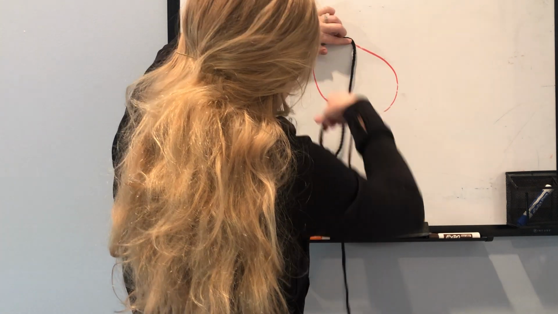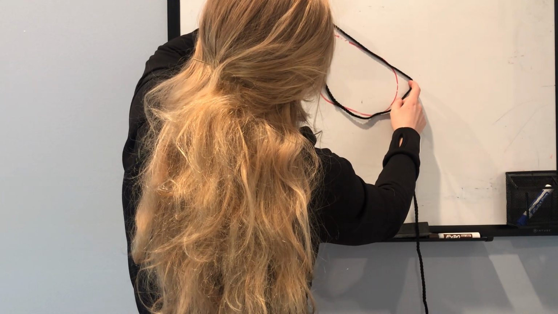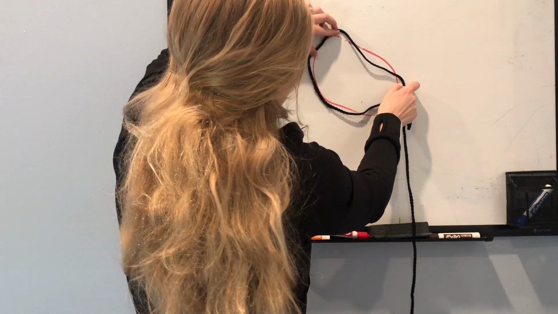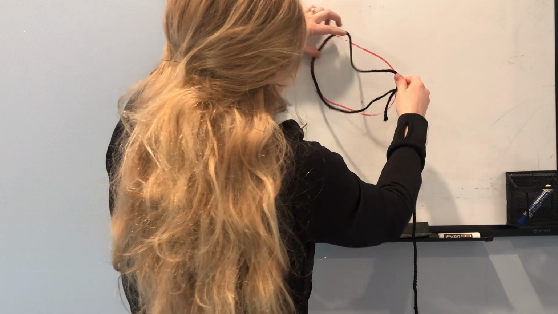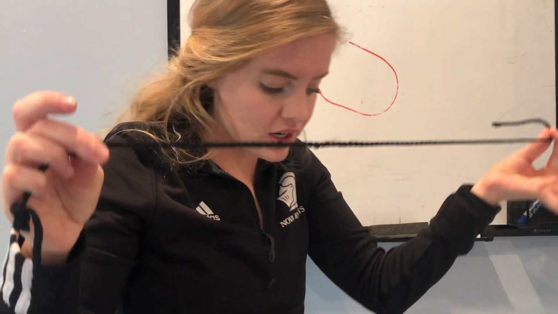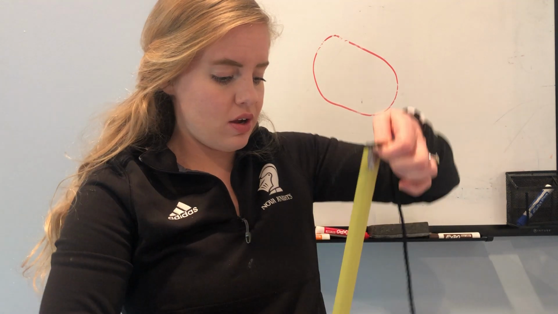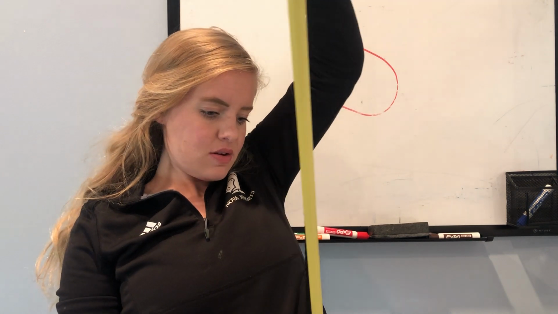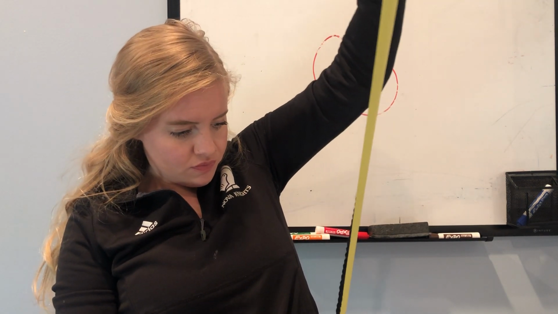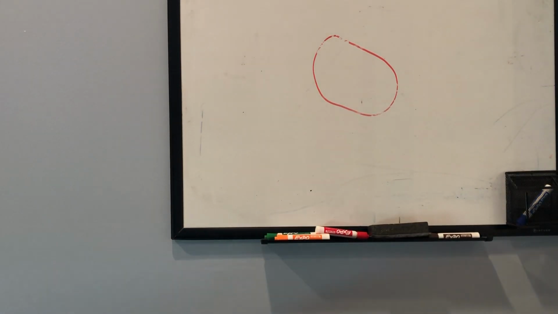That's too small. That's too big. Okay, so that's pretty good, I would say. This is a little bit short, this one's a little bit long. So from here to here. Then I'm going to take my tape measure or ruler or whatever you have at home, and you're going to measure what you found. So this shape I have is about 2 feet. So that's 24 inches.